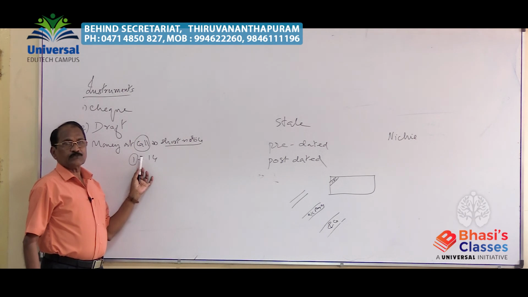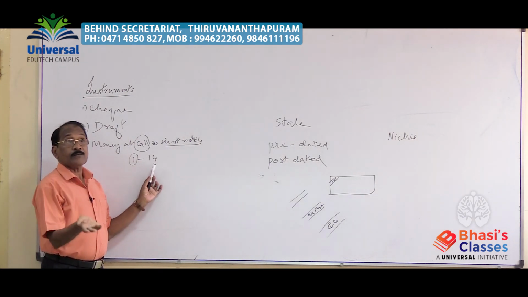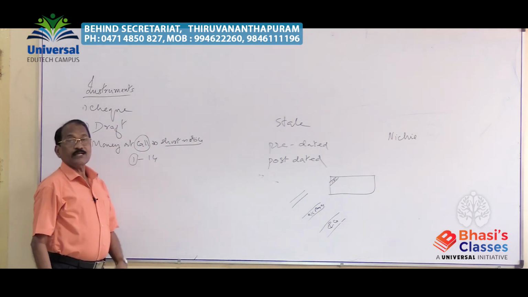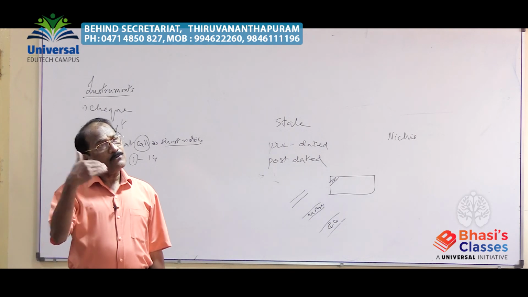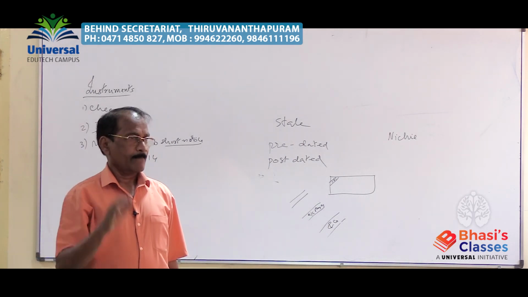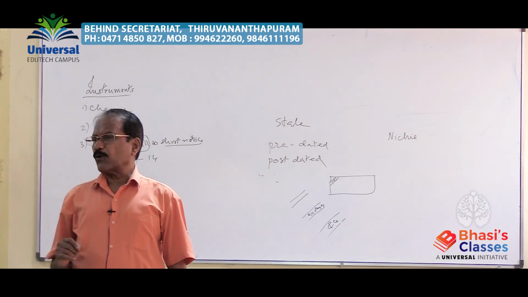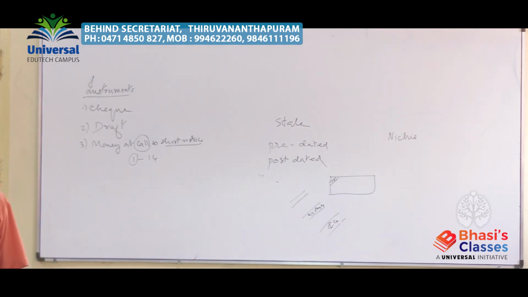On the first day, if it is paid, it is called a call loan. And if it is recalled and paid, it is called short notice. And if it is not recalled, it can extend up to a maximum of 14 days, and on the 14th day it is returned. A very small rate of interest alone will be imposed as per the agreement. A very small rate of interest alone is put on money at call and short notice.